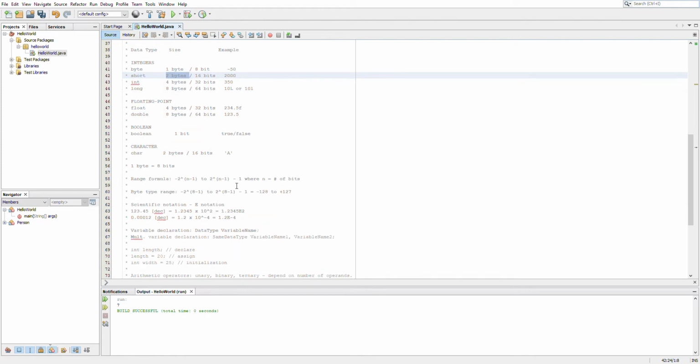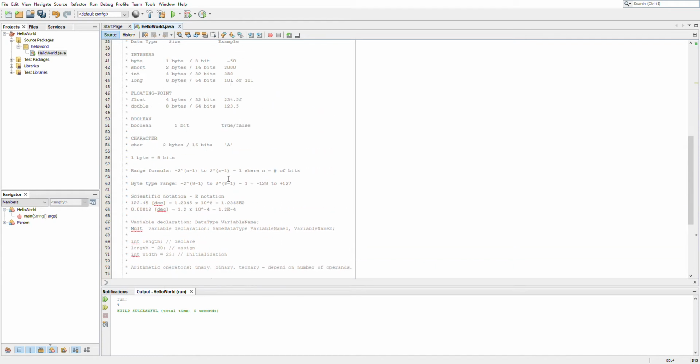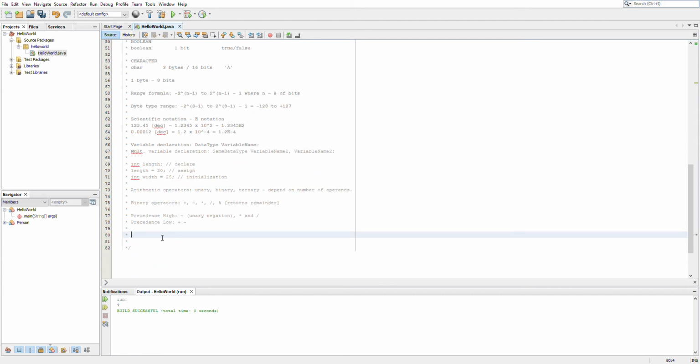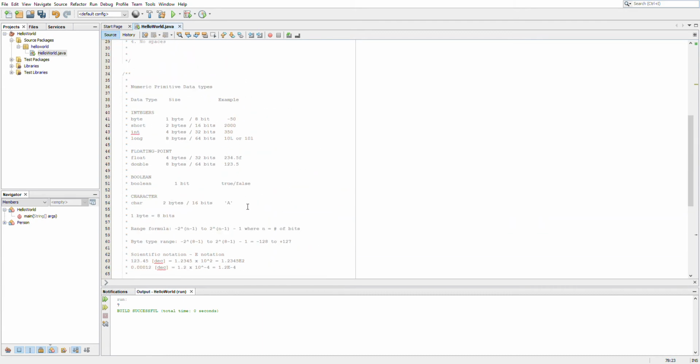So let's talk about the ranking of primitive data types from lowest to highest rank, because all those data types that we talked about previously, actually let's make a note here next to the data types over here. So let's say lowest rank to highest rank.